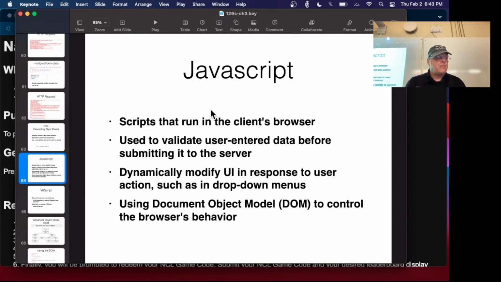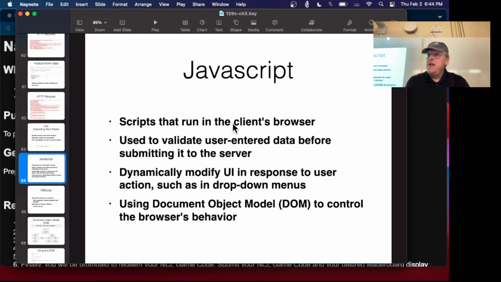Anyway, one common use of JavaScript is it runs in your browser to validate data. You can write code that will check to make sure that you're not putting in more than the allowed number of characters in a field or a dollar amount that's outside the allowed range. But the problem is if you verify data on the client side, you don't know that's happened. The client can modify the script in their browser. They can also capture the request after the browser has made it in a product like Burp and modify it. So if you run validation data on the client side, you can't trust it to run.